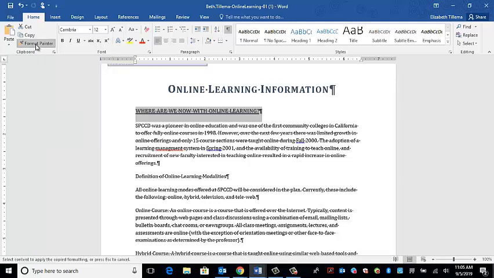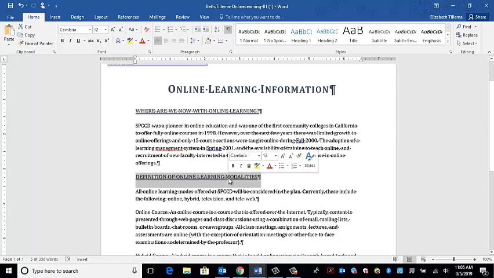What this does is this actually takes a picture of the format that you used, and it will apply it to whatever you select. So rather than going through all of those changes all at once, with Format Painter on, I am going to click and drag over definition of online learning modalities. And you can see it now matches it.